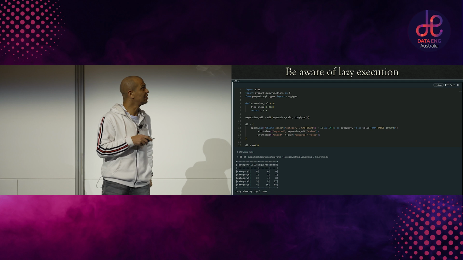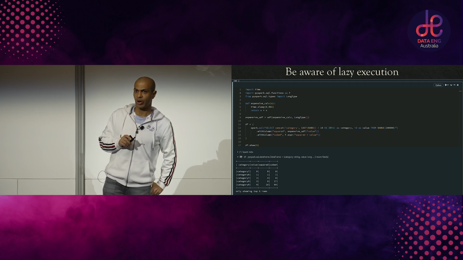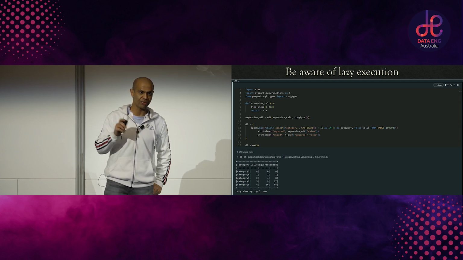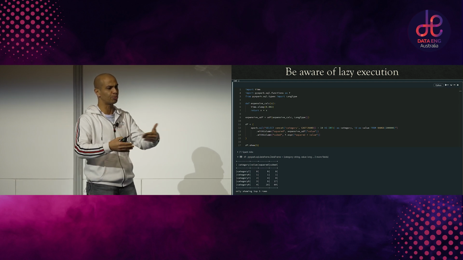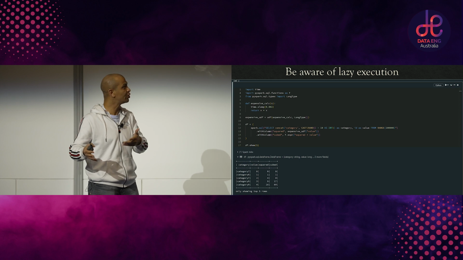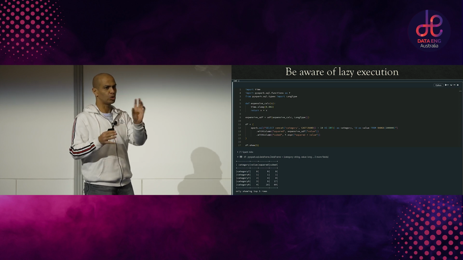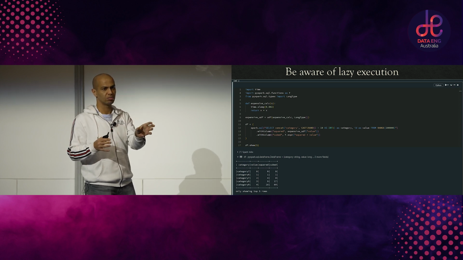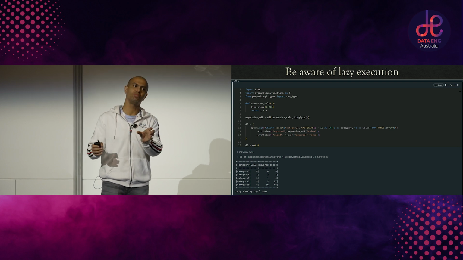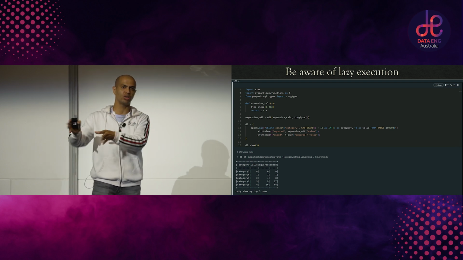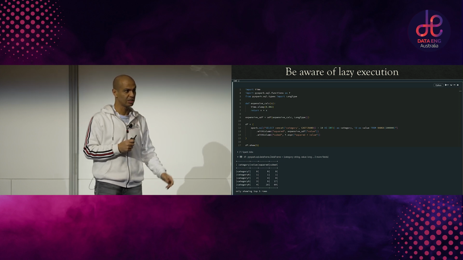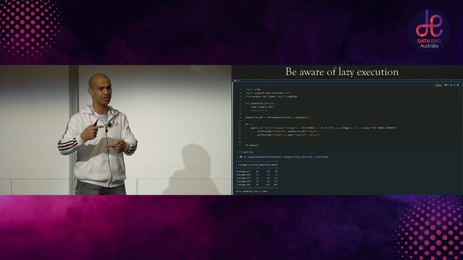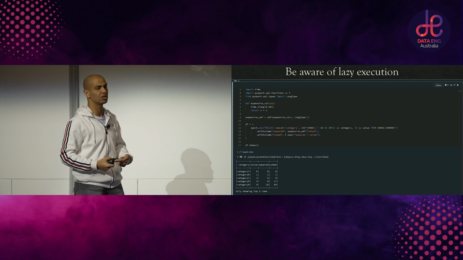The second idea here is lazy execution. If you have a data frame, you pull it from some remote location or multiple locations, and then do a little bit of processing here and there, maybe UDFs or whatever, and you have the data frame as a variable in memory. Then you would like to do a group by on a certain column and another kind of calculation on another column in 2 different steps. If you do it in 2 different steps, the whole DAG will be executed twice.